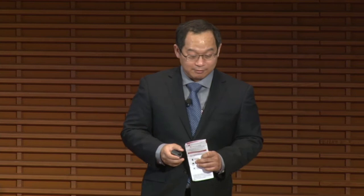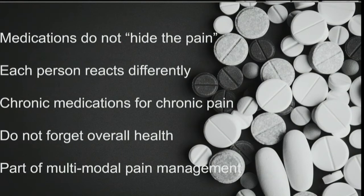All right, so choosing non-opioid medications is hard because there are many and because each is different. So when you see your pain doctor, that's the task your pain doctor is facing, and that's the task you're facing as well. How can we make it easier? Of course, educational efforts around the country, led by Dr. Mackey and the National Pain Strategy, are one key part of the solution. But what I'd like to also give you today is a set of recommendations that you can walk away with, that when you work with your pain doctors on an ongoing basis, will help you find the right set of non-opioid medications that can be helpful for you.